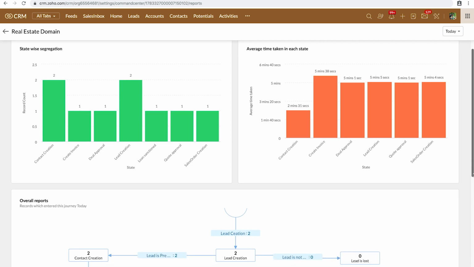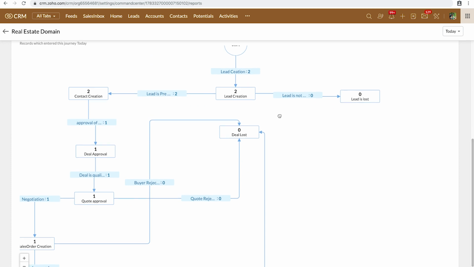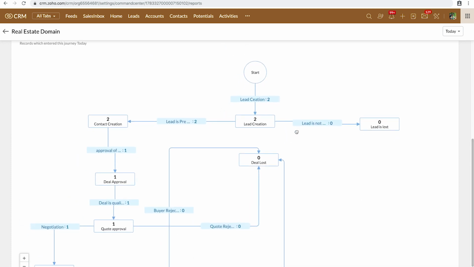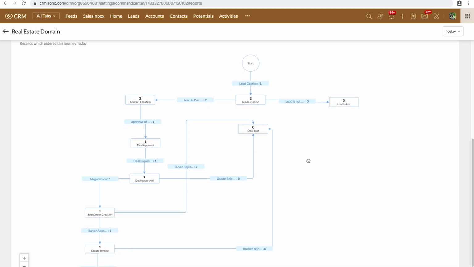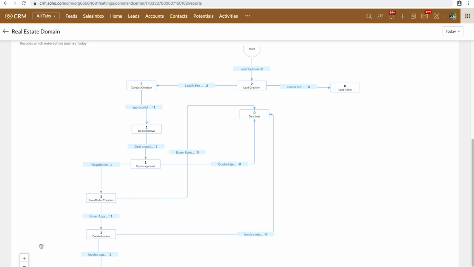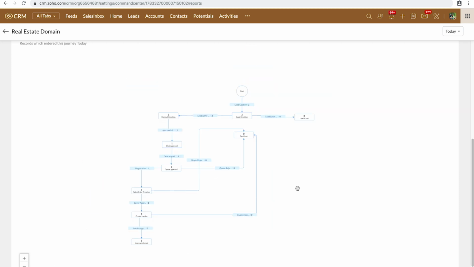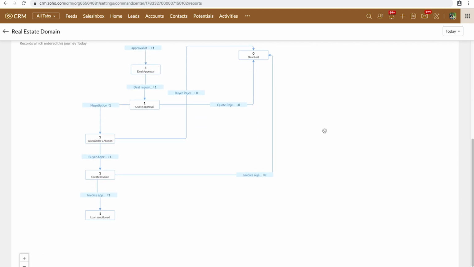Thirdly, our overall report. Our overall report gives a pictorial representation of the entire process with the record count shown in each state and transition. We recently came up with custom reports as well. So let's go see how we can create a customized report.